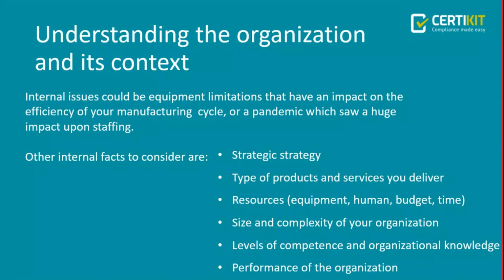And finally, the performance of the organisation. This is the overall performance of the organisation. Can something affect the overall performance of the organisation? The pandemic obviously did affect us for 18 months, 2 years. The war in Ukraine is affecting companies who are ISO certified in Ukraine. So there are things that can affect the performance, and you've got to take into consideration that when you look at your external global effects, etc., internal competence effects, etc.